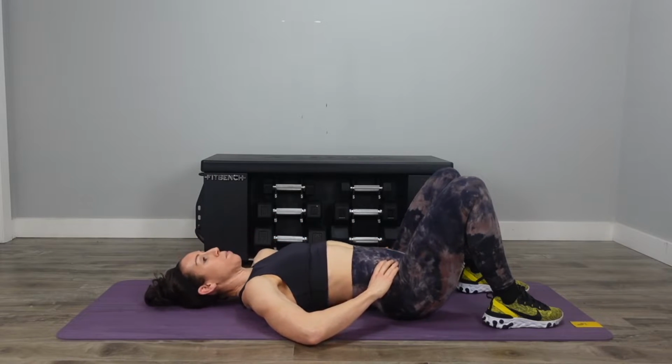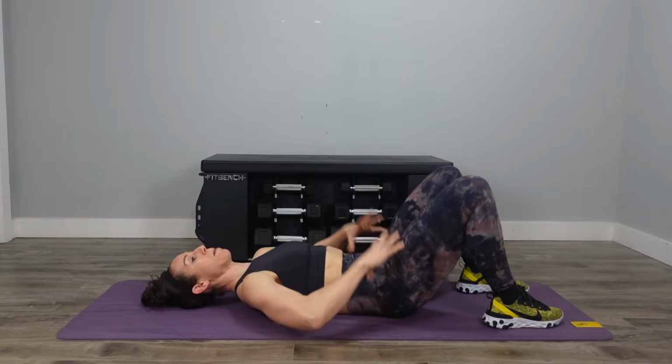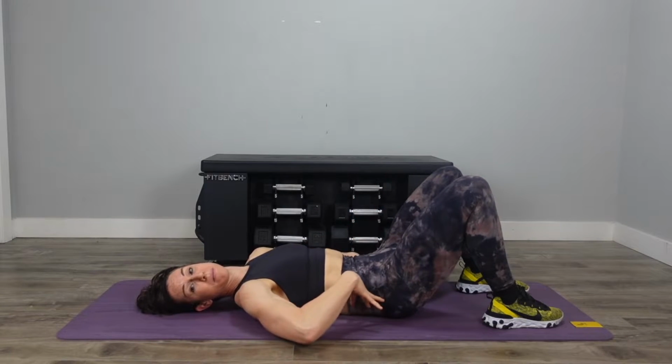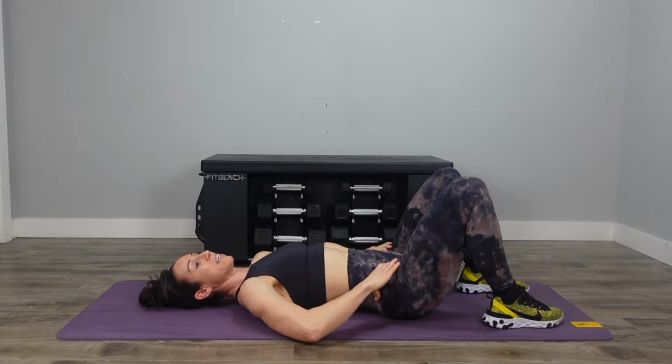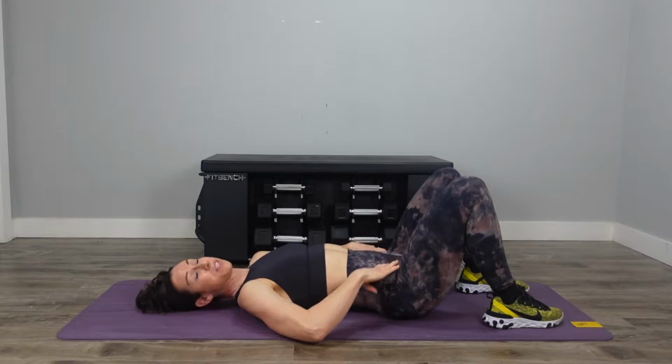So we don't wanna be here. We don't wanna be back pressed as hard as we can into the mat. We wanna find a neutral pelvis. So the best way to do that is, again, keep your fingers right inside those hip bones.